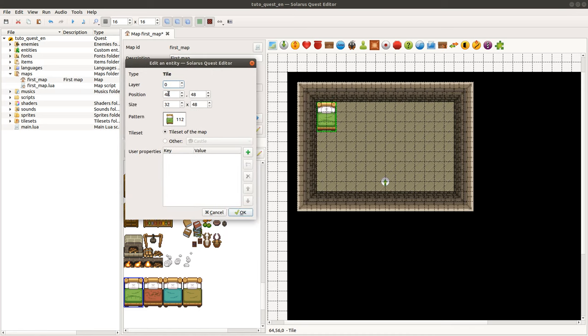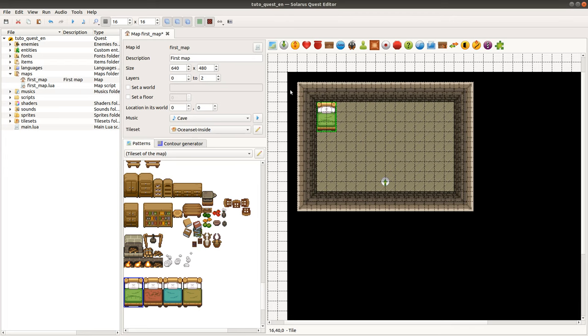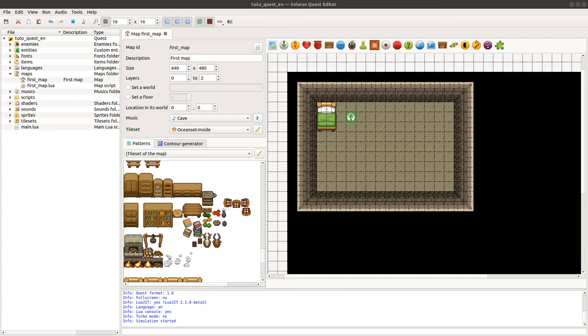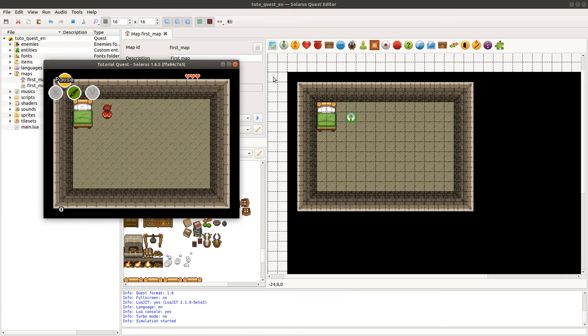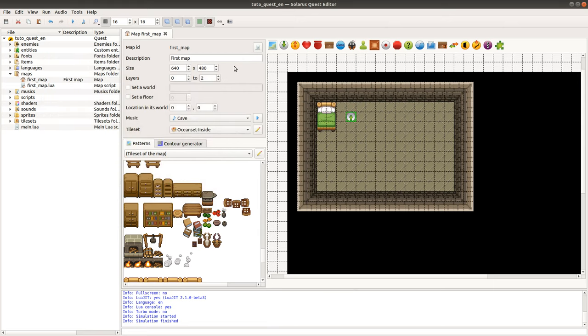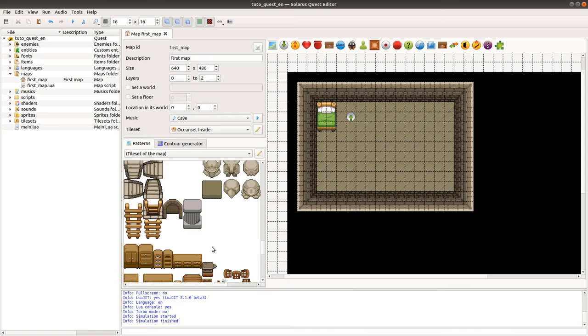All entities have a layer, a position, and a size, and some more stuff depending on the type of entity. So here I have a lot of tiles, and this one is not a tile, it's an entity of type destination. If you remember from the first episode, it's the initial place of the hero, for example. If I put it here, and if I test my map, I'm here initially. There will be a next tutorial about destinations and teletransporters, and also about all of the other types of entities. The other types of entities are here in this toolbar, but we'll mostly focus on tiles in this tutorial.